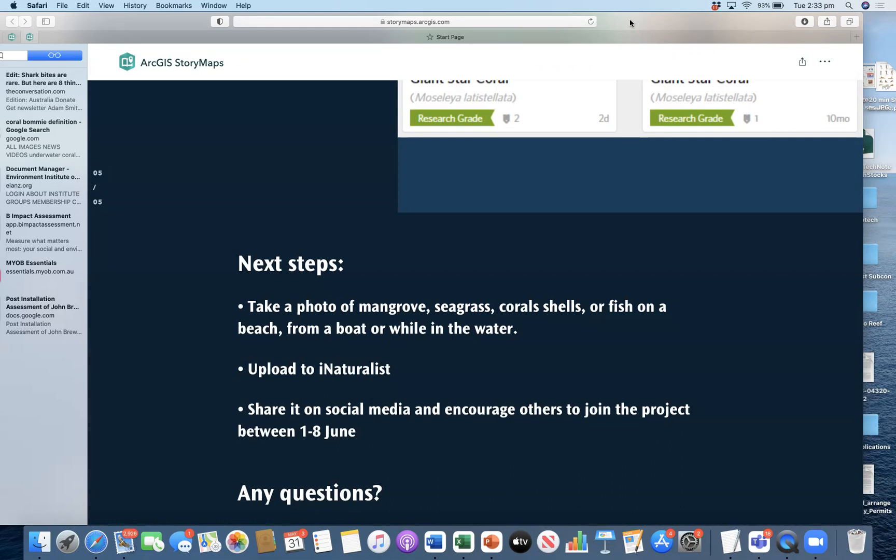Can I just ask a question? The Global Biodiversity Information Facility — do observations get automatically processed across to that? Yes, iNaturalist observations will be automatically shared with the GBIF database after a week, once it's been research graded. The only reason I ask is because from Norfolk Island, there's a glitch in the system that doesn't recognize Norfolk Island when opting in, which is a common thing because we're so tiny. So I'll check it out — thank you.